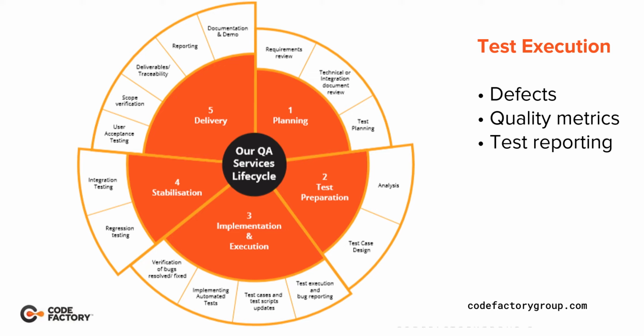Once a test run is created, then the tester runs the test step by step by comparing expected results with actual results. When the actual result is different from the expected result, then a defect will be documented and tracked in a software development tracking tool like Jira. That's what we usually use.